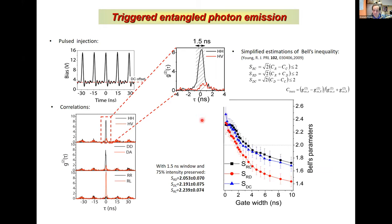And also, something which I guess is very important, violation of Bell inequalities. So you can have entanglement but still not violate Bell inequalities, which is more important in terms of demonstrating that this is a non-classical state and that this is the result of coherent field behavior. Okay, so that worked, even electrically pumped. The quality of the entanglement is actually very high, so we're very happy with that.